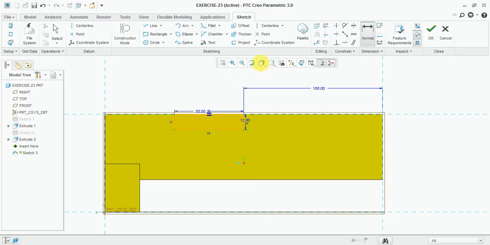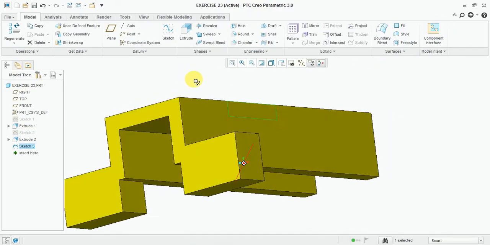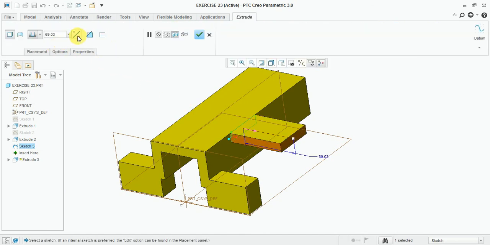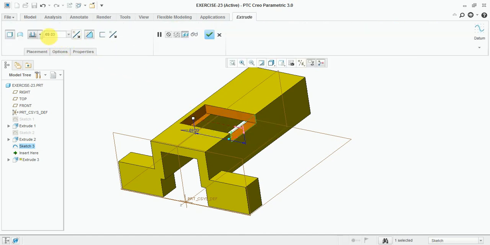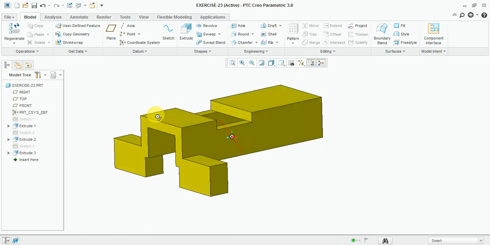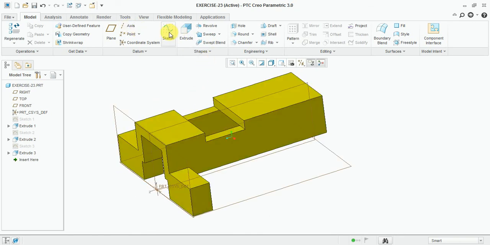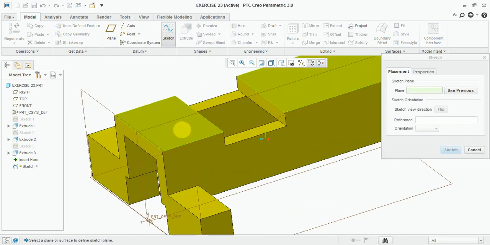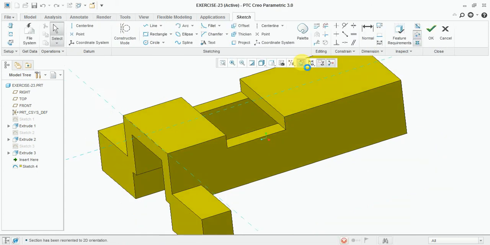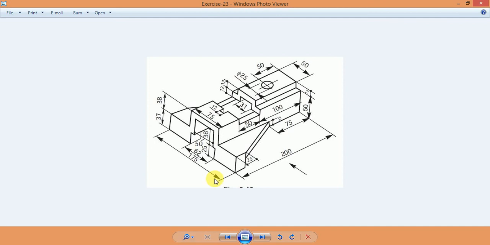We cut the section, select extrude, opposite direction, select through all, okay. Select sketch, select this top face, okay. Now we make this 12 mm slot.